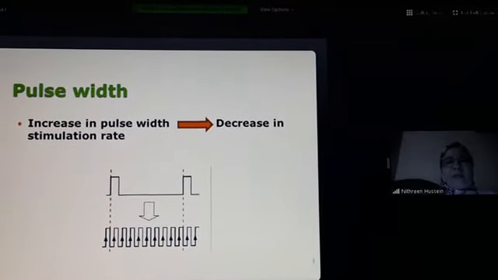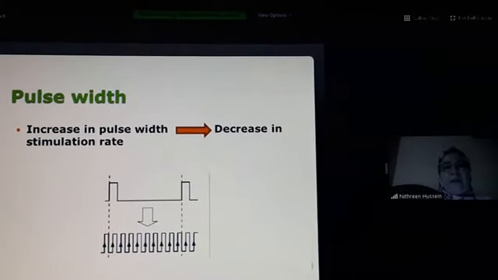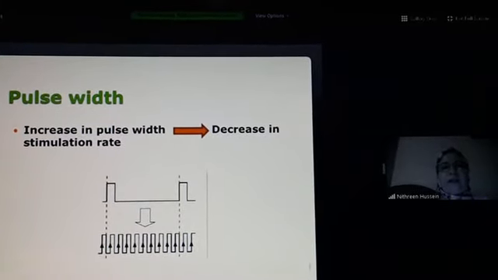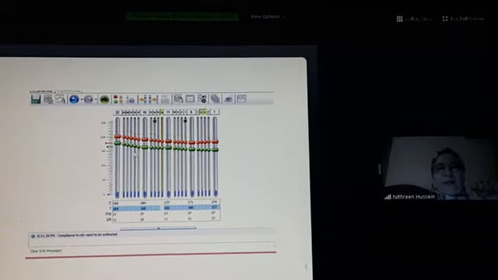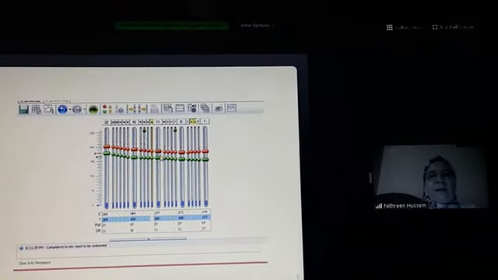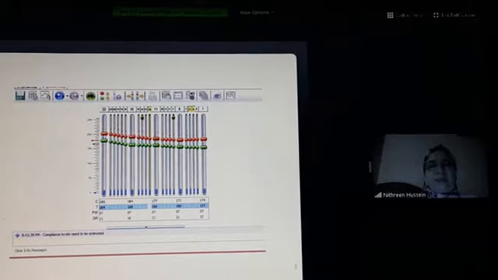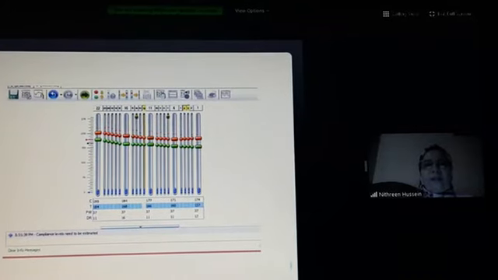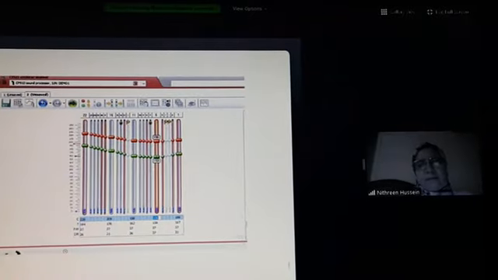When we increase these pulse widths, I usually use the default of the software, but in some situations I need to increase them. This is an example of these situations. If you find the thresholds, or the T levels, the green dots, are very high in the patient and the dynamic range is very narrow, we can use wider pulse widths to decrease these T levels and get better thresholds and a better dynamic range to enable the patient to hear different aspects of speech.